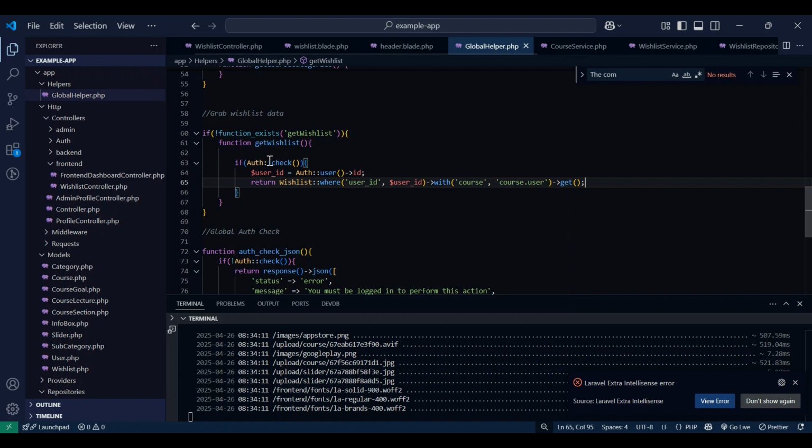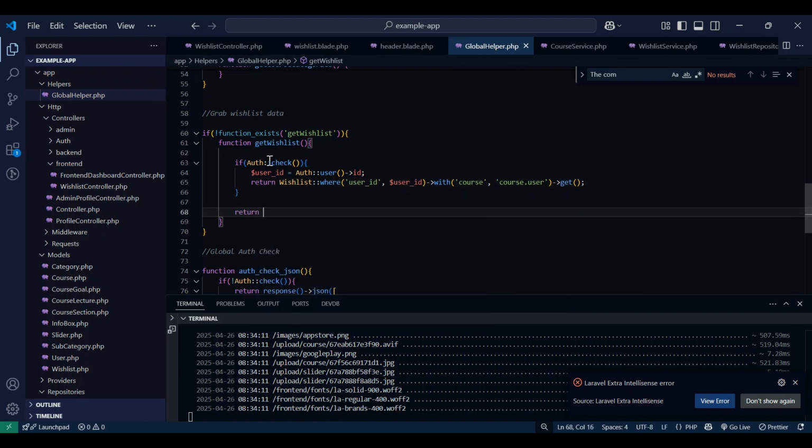Fine. Actually, return collect. All of this collection data will be returned.